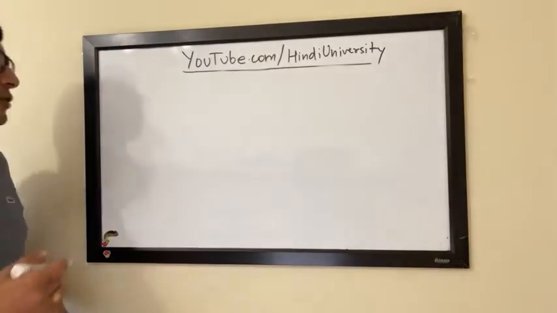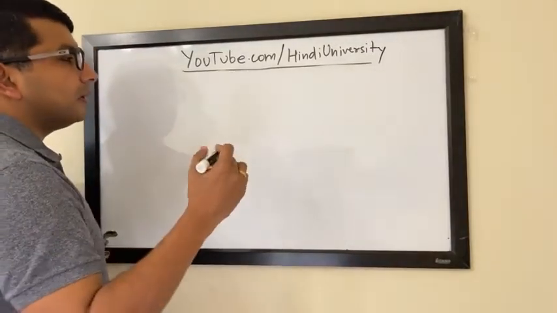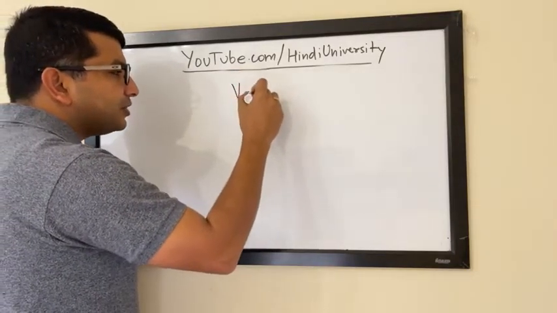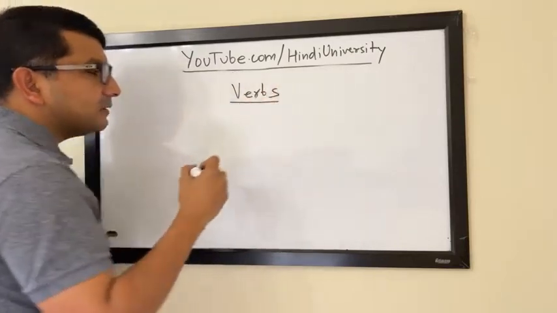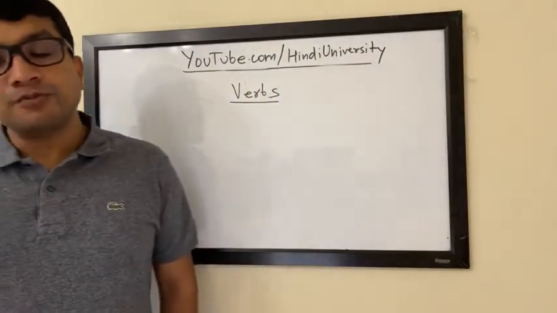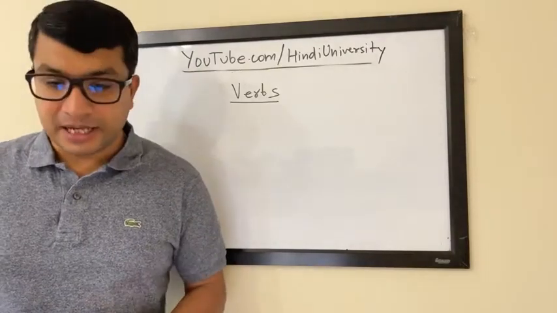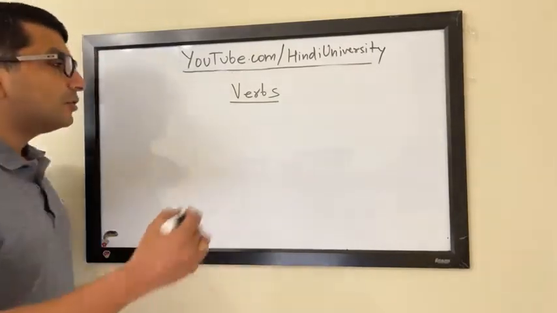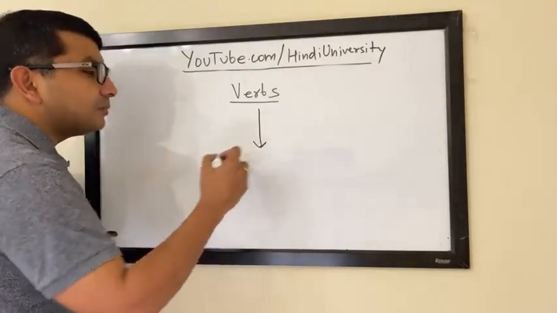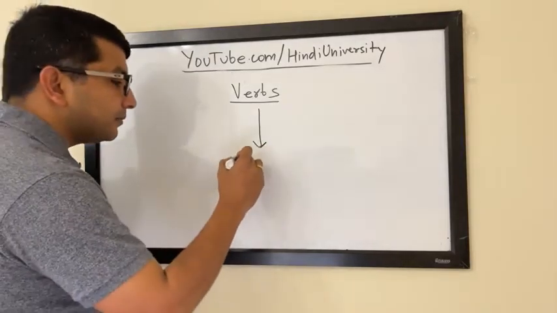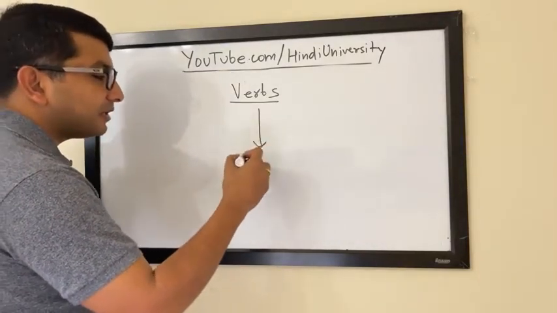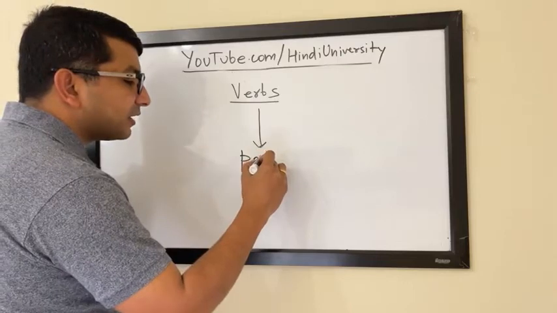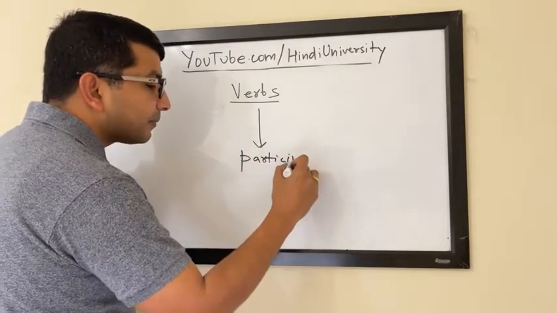If you recall, just to do a high level recap, as you learn the Hindi language, initially in the beginners class we learn verbs, and verbs are very important because you can describe any action. But as you move into the intermediate advanced stage, it becomes important to learn other parts of speech. And in this class, as we've been covering the Usha Jain book, you remember, as we entered the intermediate advanced section, we started learning about participles.